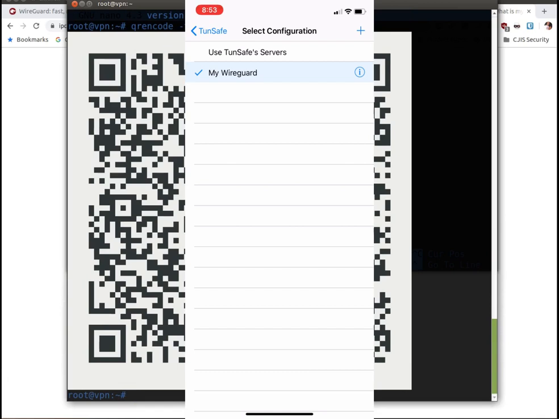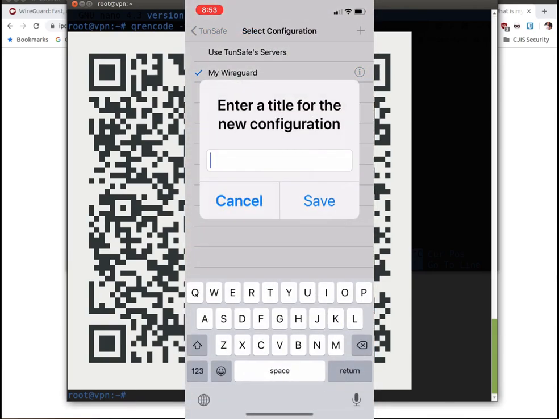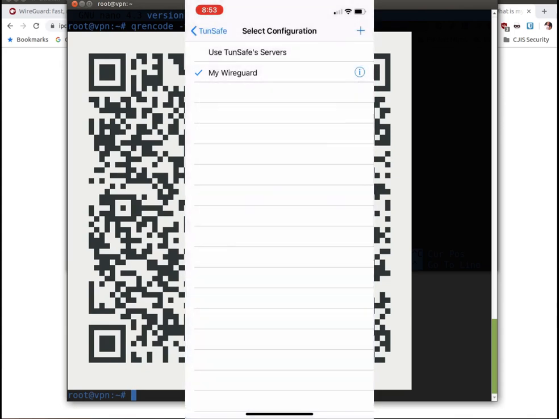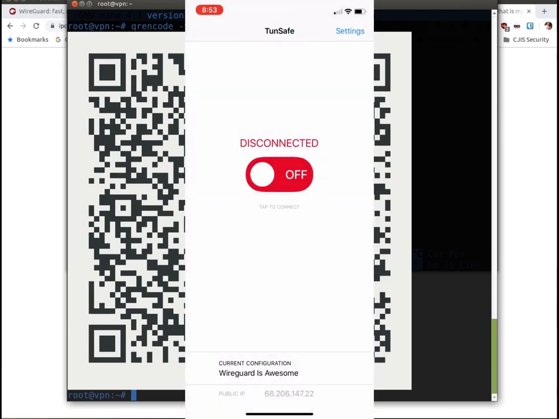And then on the TunSafe app, you just tell it that you want to do it through a QR code. It's going to open up the camera, and it grabs it. And then it asks you to name that connection. We're going to save it and select it.